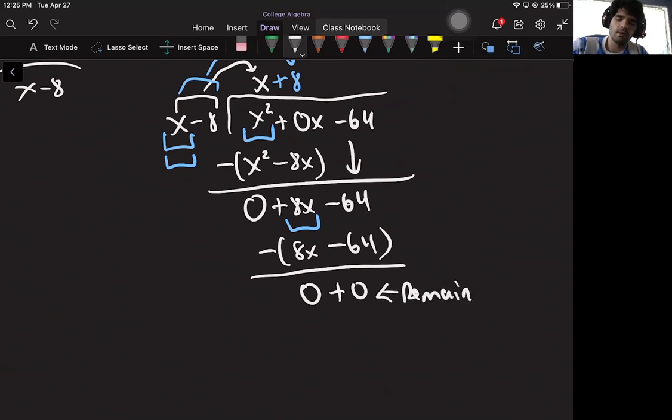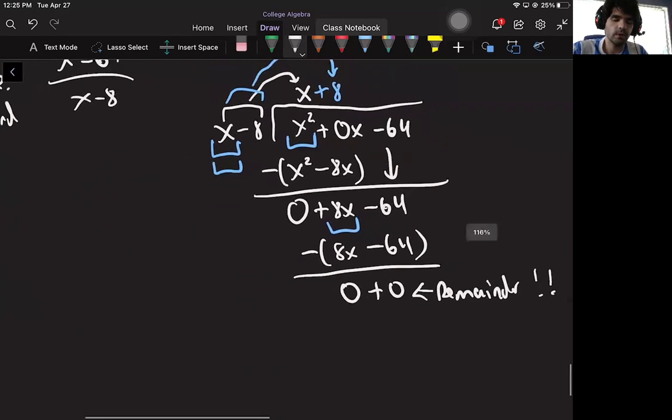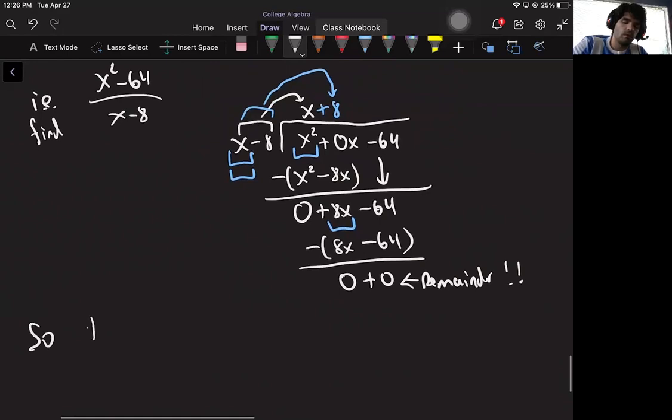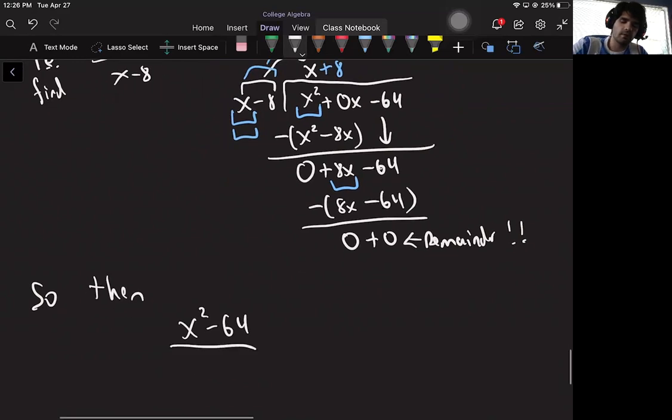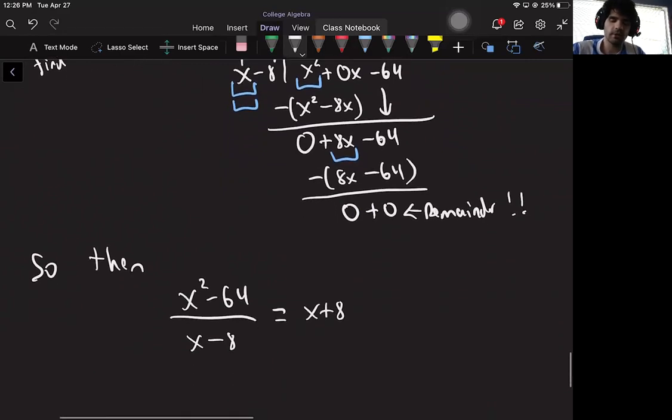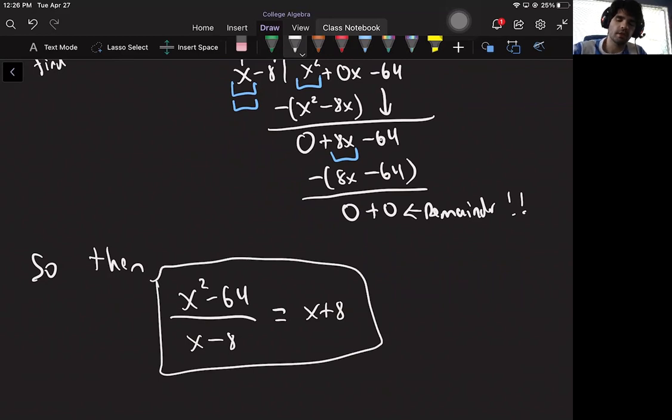So what is this? This is a remainder of 0. Remainders of 0 are great. That means it divides into it perfectly, which is something we haven't thought about yet, but it'll come in handy a lot. So what this is saying is if I divide x squared minus 64 by x minus 8, I end up with this thing on the top, x plus 8, but there's no remainder, so I don't have to add any weird fraction. So that's just it. This is sort of more interesting because there's no weird fraction at the end like the other ones.